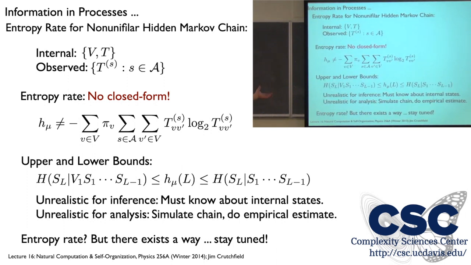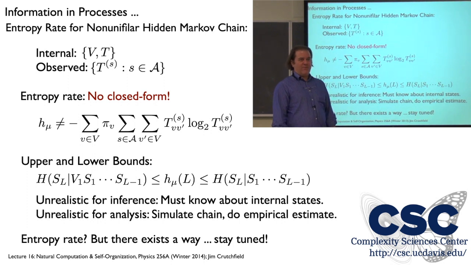Okay, so now what's the flip side of all that? What's the entropy rate for a non-unifilar hidden Markov model? Well, simple message: there's no closed form. This is a hard problem. Shannon's first work was published in 1948. It wasn't until about 10 years later that people realized there is a whole class of even finite-memory, finite-state sources that are non-unifilar, for which you can't write down a closed-form expression for the entropy rate.